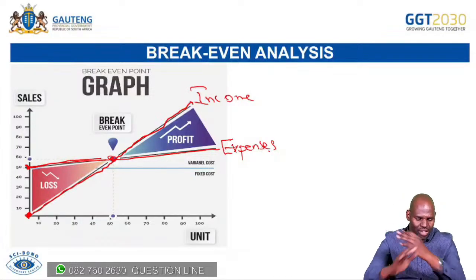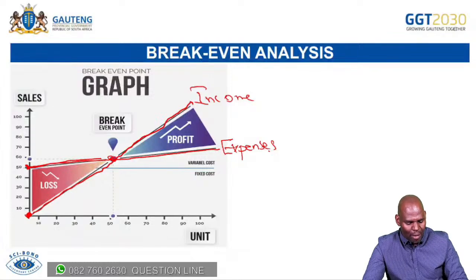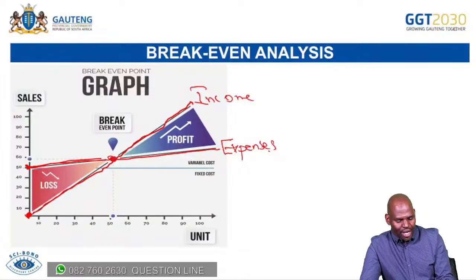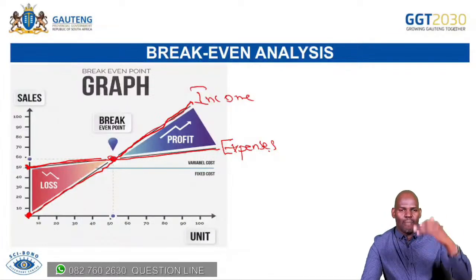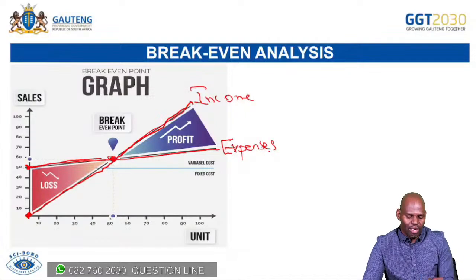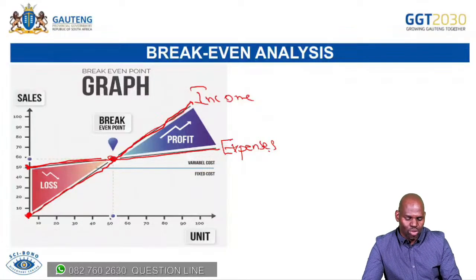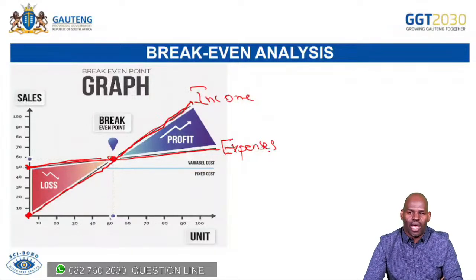And then at this point, that is where the two graphs intersect. It simply means the amount of income and the amount of expenses are the same. So there you are not making a profit and you are also not making a loss. Then the graphs continue. Now you can see that the graph of income is above the graph of expenses. It simply means the values of income there are actually more than the values of expenses. So in this case, you start making a profit. As long as the income is more than expenses, you are always going to make a profit.